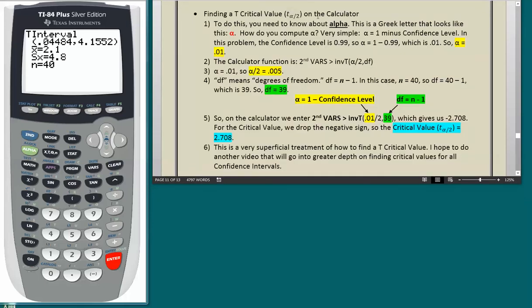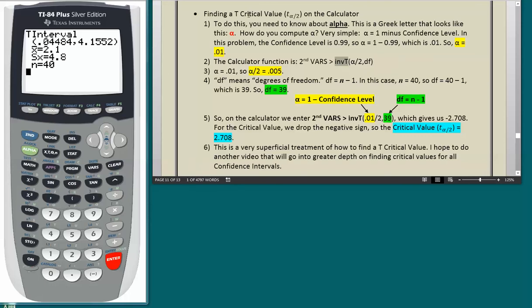So to find the t critical value on the calculator, first of all, let me mention, we're going to use a calculator function here that's called inverse T. Most of you should have this on your calculator, but those of you who use a TI-83 calculator probably don't have this on your calculator. If you come see me, I can put a program into your calculator that will do the same thing that this built-in function does. But for the moment, I'm going to assume that this is going to apply to people who have this on their calculator.